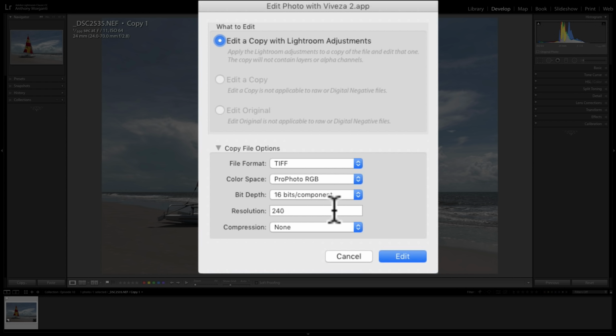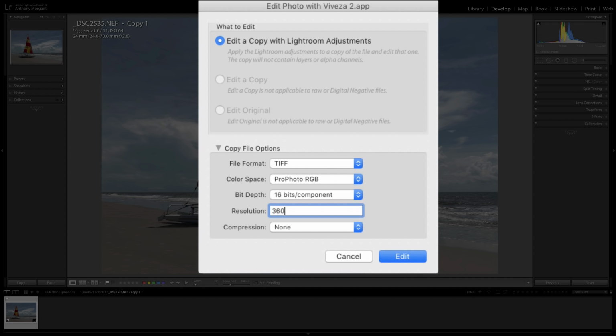Now, resolution, don't go any smaller than 240, and by default with Nik Software, it's going to show 240. Most people nowadays say that the resolution should be at least 300, so I suggest you put 300 there. If you're using an Epson printer, put 360 there.